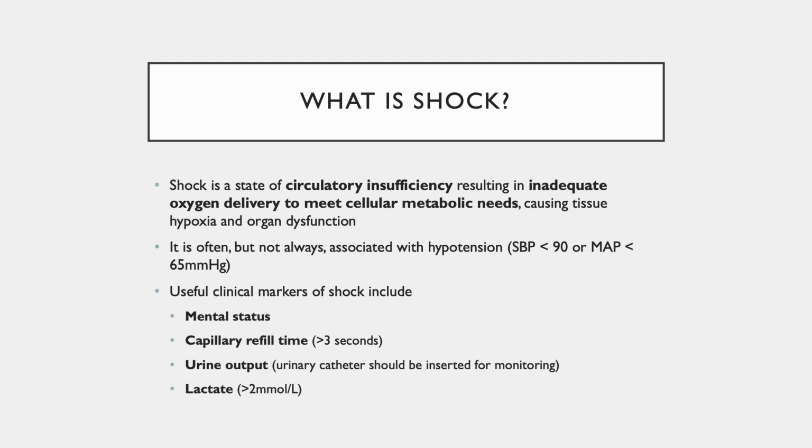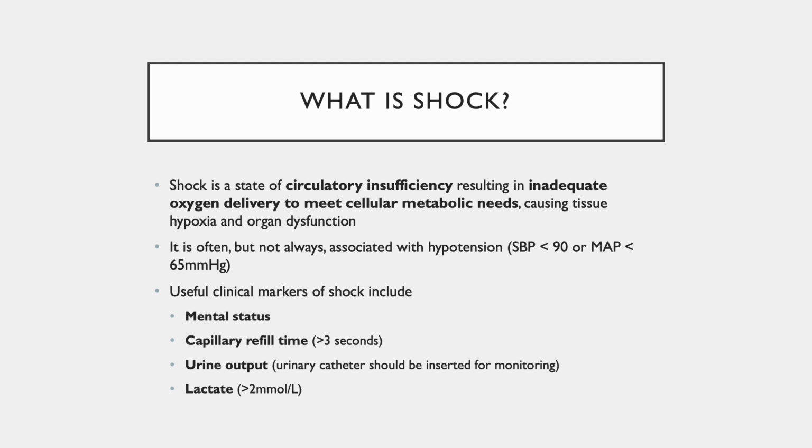Shock is a state of circulatory insufficiency that ultimately results in inadequate oxygen delivery to meet cellular metabolic needs, causing tissue hypoxia and organ dysfunction. It is often, but not always, associated with hypotension that is defined by a systolic blood pressure of less than 90 millimeters mercury or mean arterial pressure of less than 65 millimeters mercury.